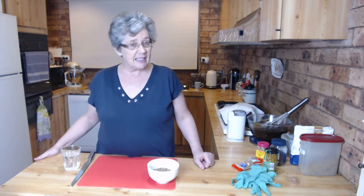Anyway, pastrami is still expensive to buy. It varies depending on whether you buy it from the supermarket deli counter or from a real delicatessen, anything from $24 to $35 a kilo. Ouch. For good old peppered corned beef, because that's really all pastrami is. Nothing fancy, it's not fillet or anything. It's just good old fashioned peppered corned beef, just done a little differently. So I'll show you how to do it.